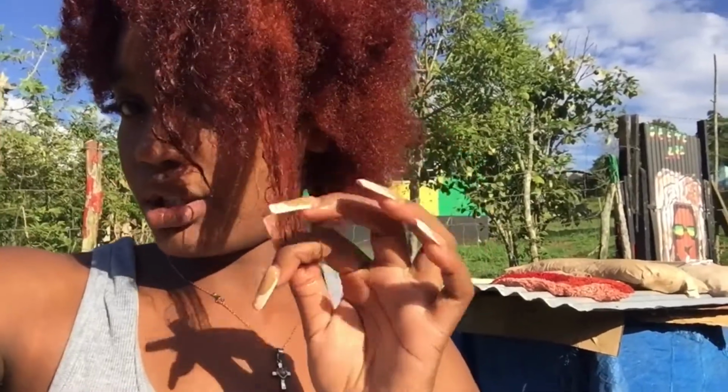Shrunk up. But my hair is actually long, you know. This is not the full length, but whatever. My hair is actually long, you guys. Okay. So, I just flat ironed my hair.